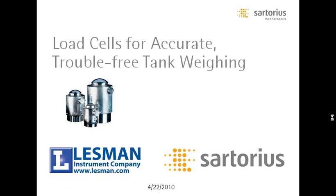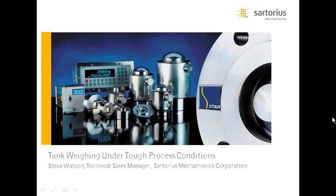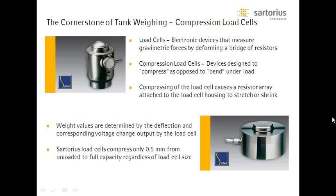Hello, everyone. Thank you so much for attending. I think Mike hit it accurately — we do some different things with load cells. Load cells are a technology that's been around for over 50 years, and the basic weighing principles are the same as they have been. But what you'll see as we go through the presentation is the refinement that has gone into our particular version of tank weighing cells. It's not magic — it is just an extreme refinement of a proven technology.